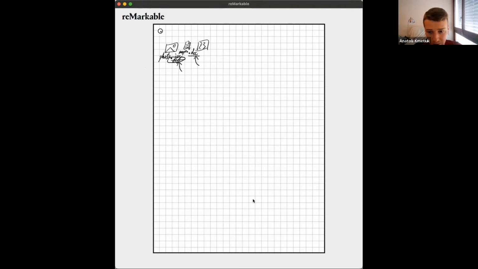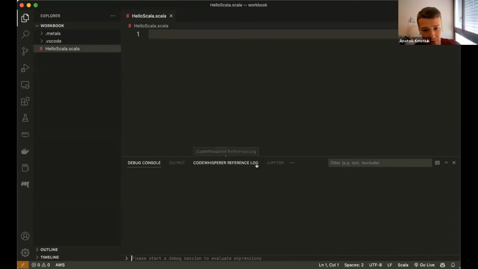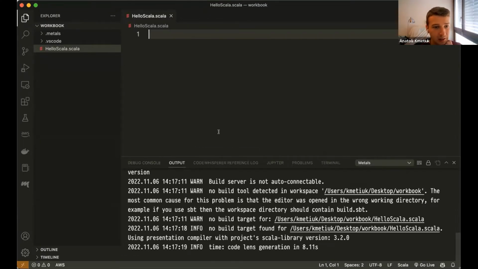Okay, so moving on to our stuff. The question is, how do we know that in a given file there is Scala code and not Python code, not Ruby code, and not code in any other programming language? The reason we know is that Scala files with Scala code end with .scala. So they have the extension Scala.